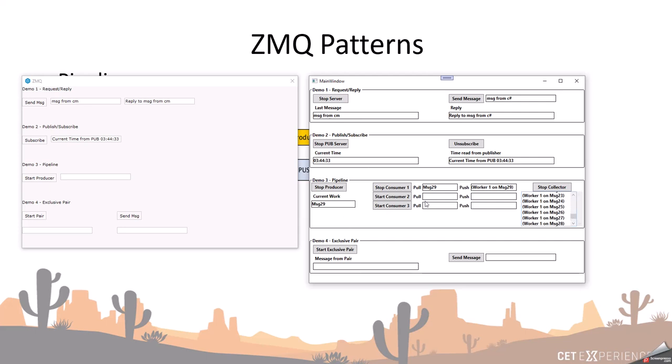So if I go ahead and add a second consumer, you can see that the messages are now going back and forth. Every other worker picks one up. So in my case, I'm not creating work very fast. But if you were creating it too fast for one consumer, this would be a way to handle it. So we can start a third one now. And now we divided the work up into 3 people. And you can see it's all collecting down here.